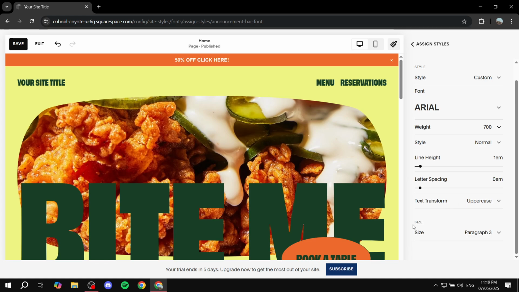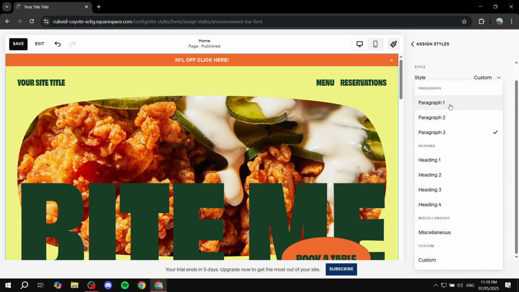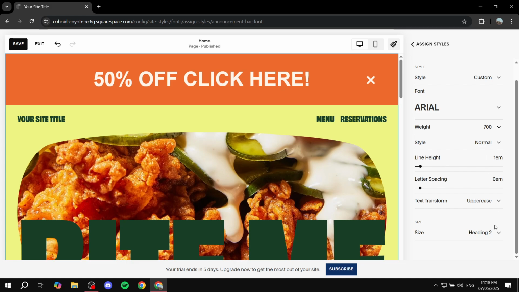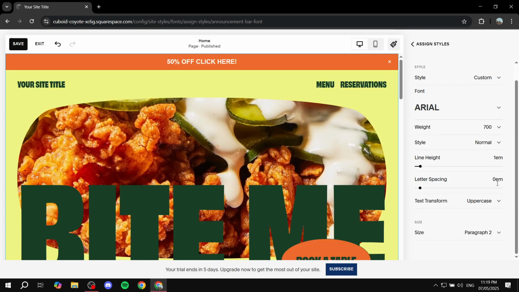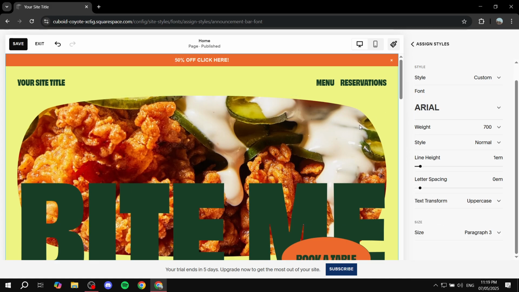And then lastly, we have the size options here. So here you have different size options like paragraph 1, 2, 3, heading 1, 2, 3. So, oh, that's way too large here. So we can just go ahead and change it to, for example, I think paragraph 3 is the best. So you don't really want the announcement bar to be taking up all the screen space.